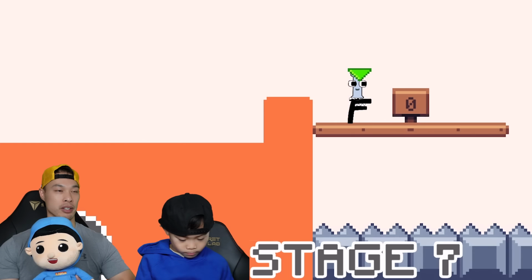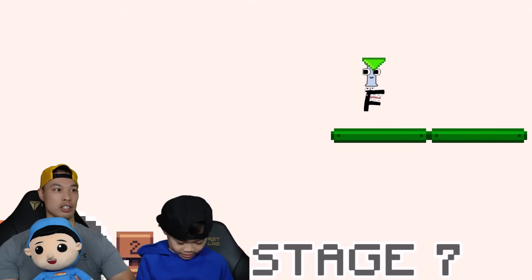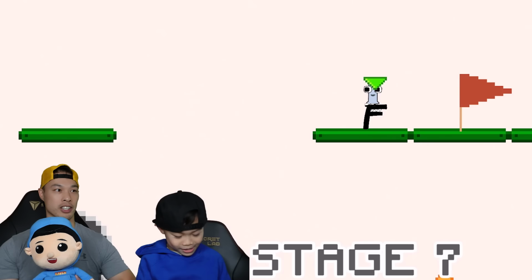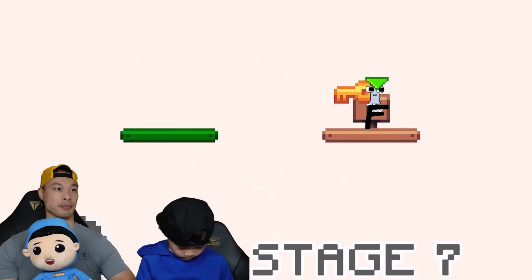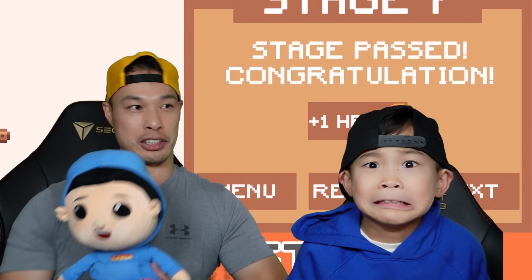Oh. Nope. Jump. Oh, you can walk, yes. Walk. Get the key. Walk. Checkpoint. I know, but you lose a life. I guess Kaven doesn't want to jump.